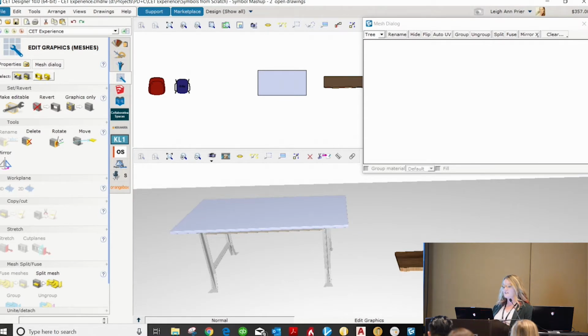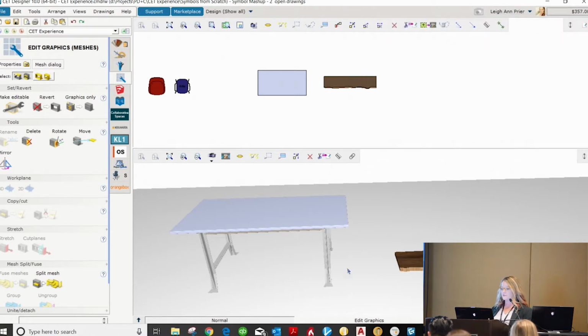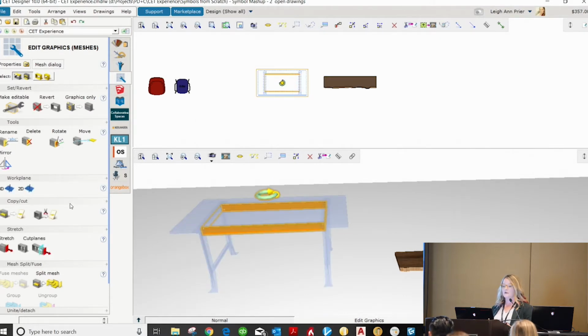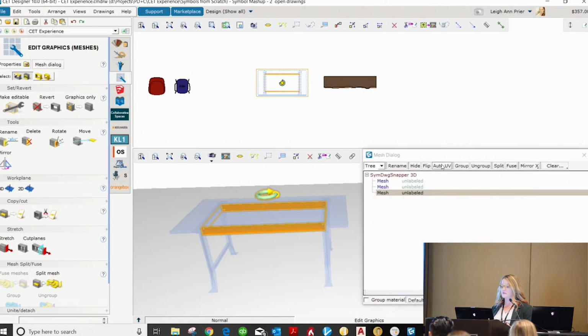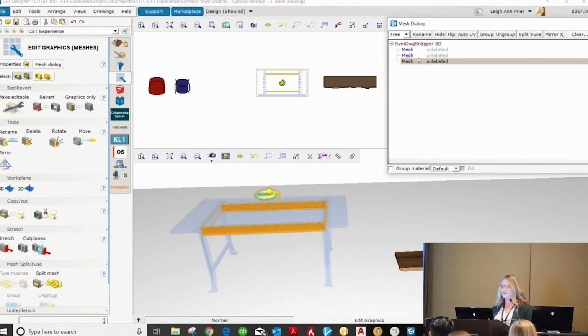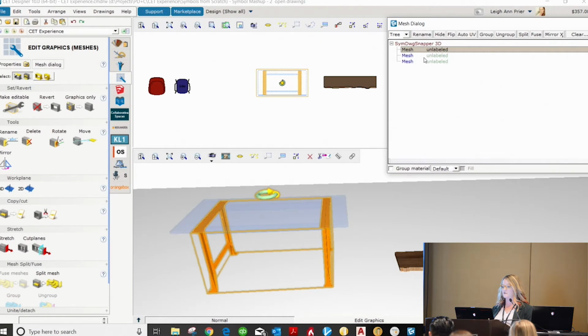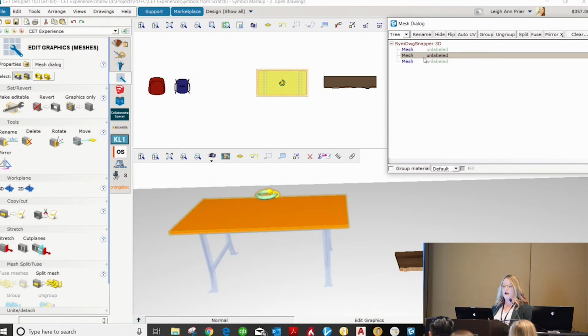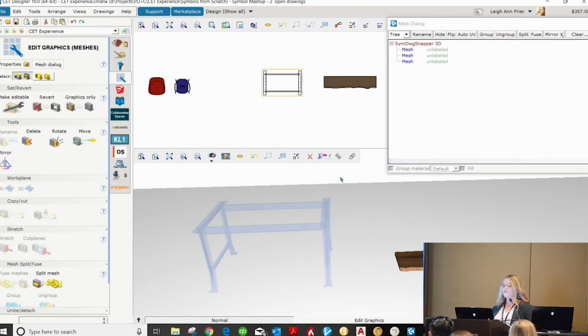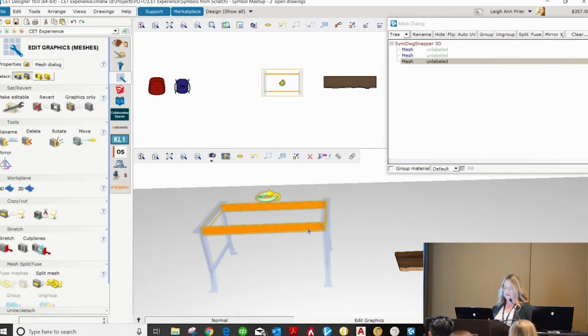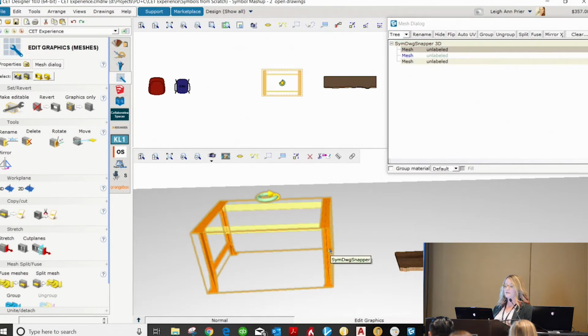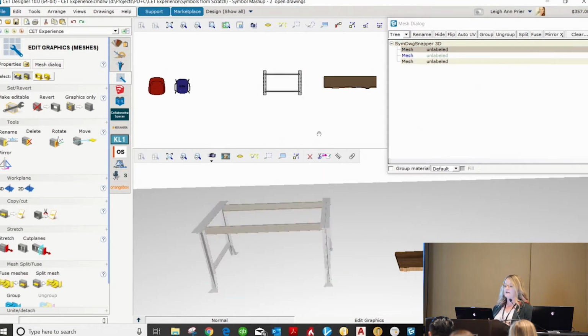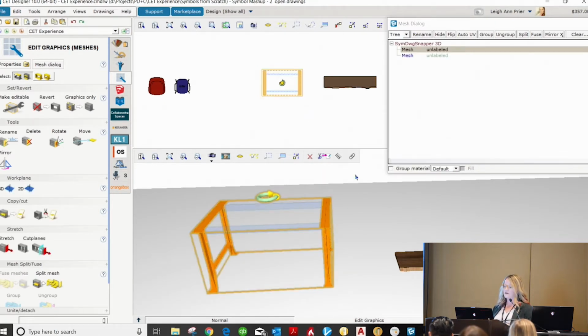Okay, so now I just need to put these two pieces together. So I just need to make some simple edits. I can go in, I need to take out the tabletop. I can see this is actually a pretty easy graphic. It's made out of 3 pieces, which is perfect. So I'm just going to take the top and get rid of that. And then if I wanted to take these 2 bottom pieces and make them one piece, I can do that really quickly.